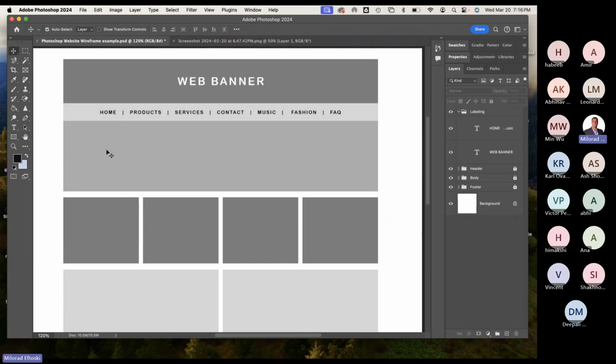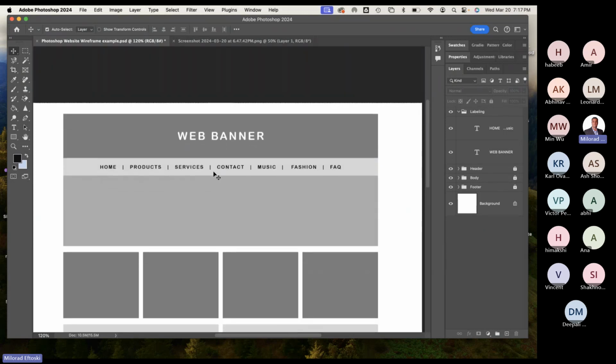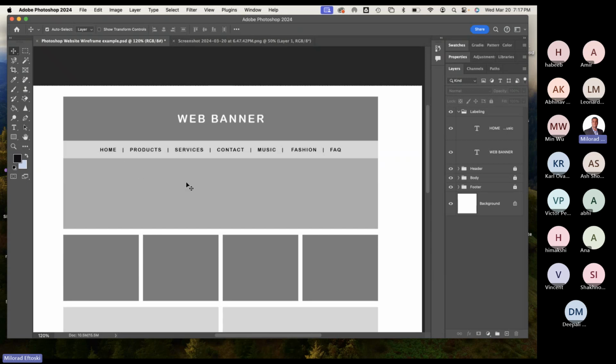And here you have more images. I like to draw little X's in Illustrator. I don't like to do the X's in here, but you could, okay? But you get my idea, right? This is how this becomes like a wireframe. And it's all about the details and what you do with it.